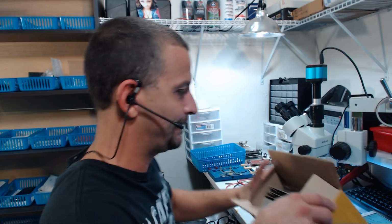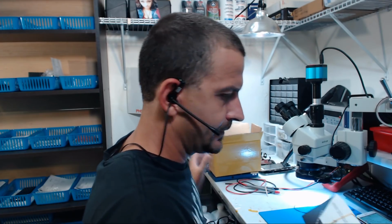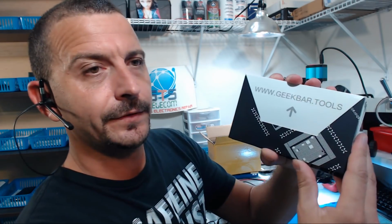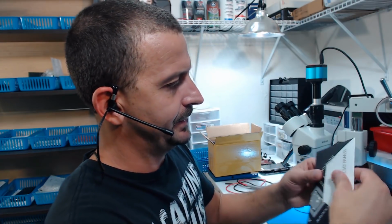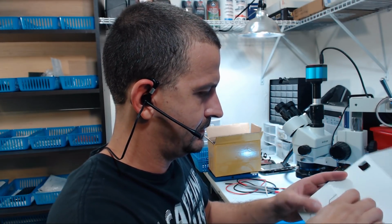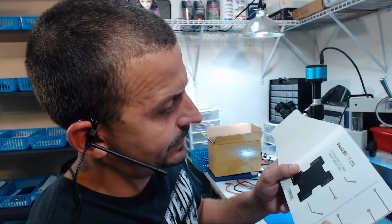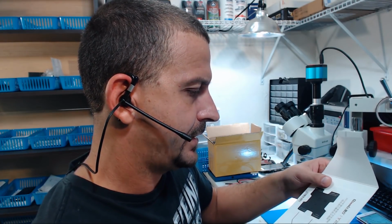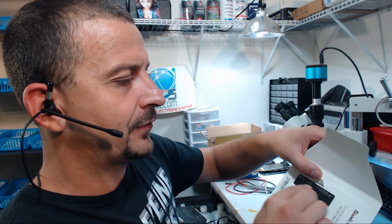What else do we have in the box here? We've also got these things that are branded GeekBar. Oh, this is cool. What is this? Geekbar.tools. Okay. I think, judging by the image, this is probably stencils. What is this? Okay, this is... Is it marked? I know it's a stencil, but I was just trying to easily identify what board it's for. Okay, this is for an iPhone 5S.